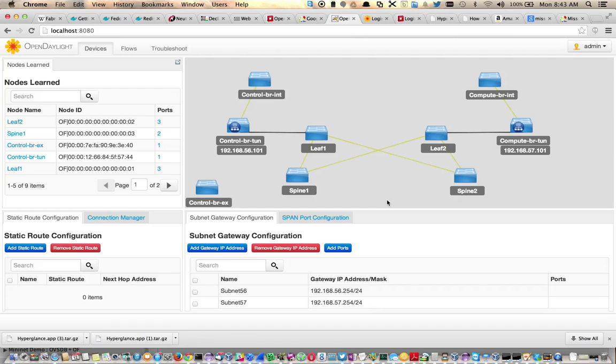Now, as you can see, these are two different islands. They are connected only by the underlay. But ideally, it'll be nice to show the actual tunnel established between these two control and compute nodes. The reason we don't see the tunnel here is because the tunnel is not established yet by the OpenDaylight controller, because the OpenDaylight controller is intelligent enough to wait to understand the presence of a host before creating the tunnels.